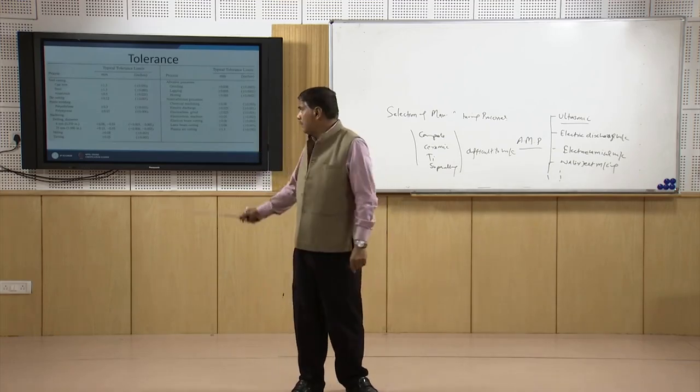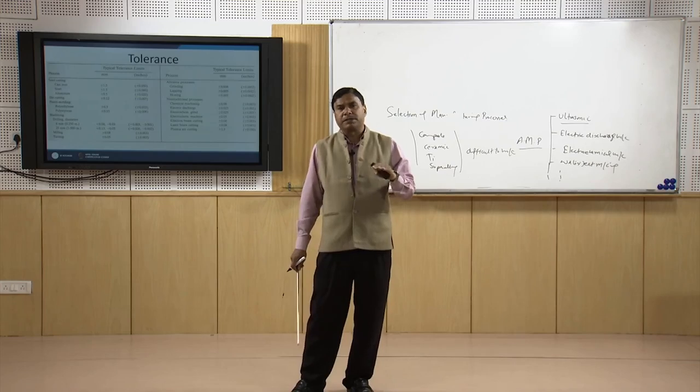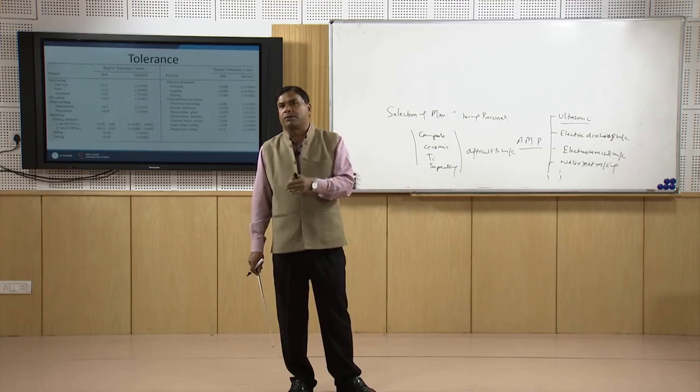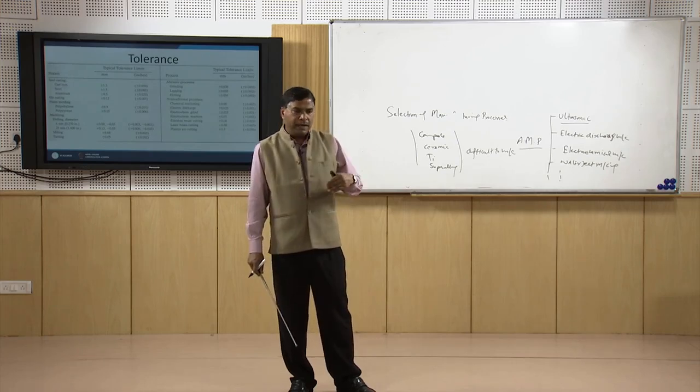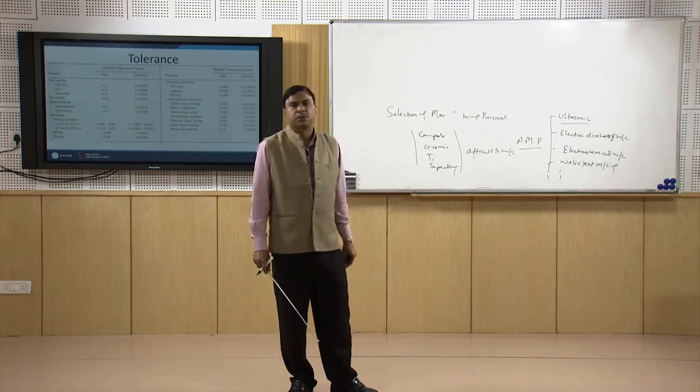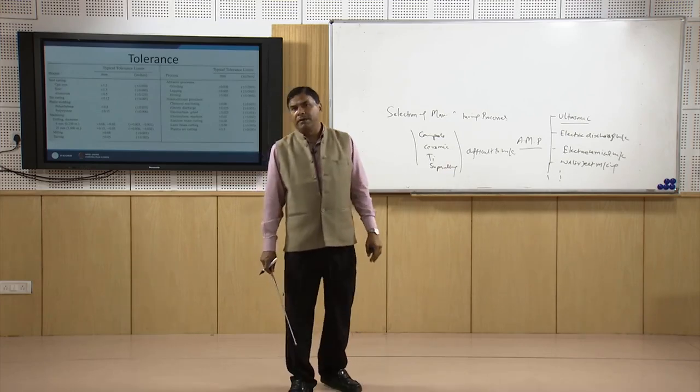At the same time, we can also see each process offers a different kind of surface finish as well as dimensional control which can be achieved. So, in light of the requirement of the product which is to be made, we need to select the suitable process. So, here now I will conclude.